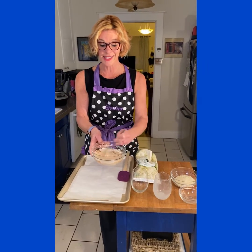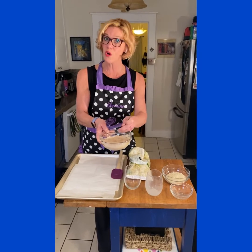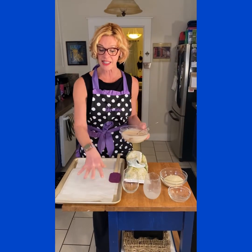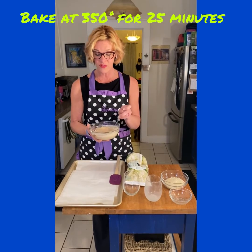This is going to create the batter, and basically it's about as easy as dipping your cauliflower floret into the batter, then rolling it into your panko breadcrumbs, which is 3/4 of a cup that you'll have set aside for that. And then you're going to take them and place them flat onto a parchment-lined cookie sheet. We will be baking these for 25 minutes at 350 degrees.